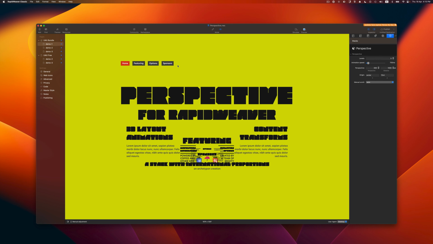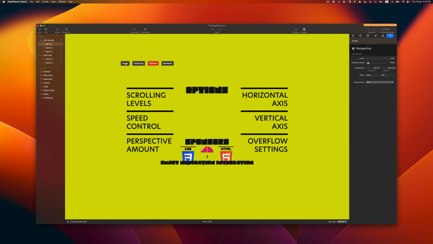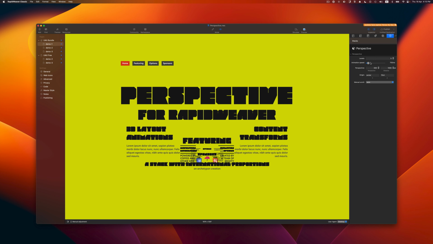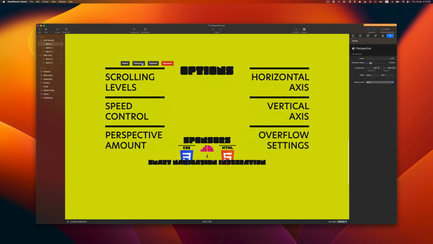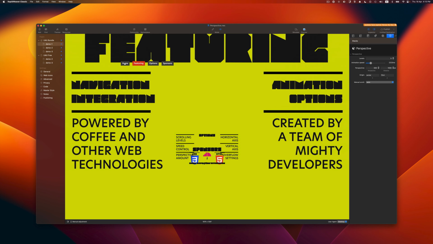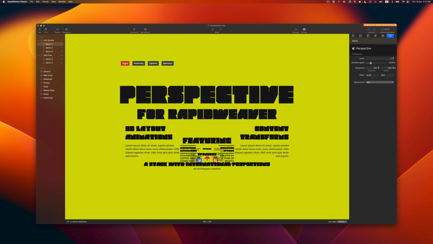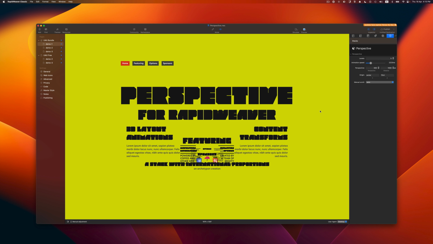Animation speed is how fast or how slow the animation will be when scrolling from a menu, like so. And then we have the perspective settings.